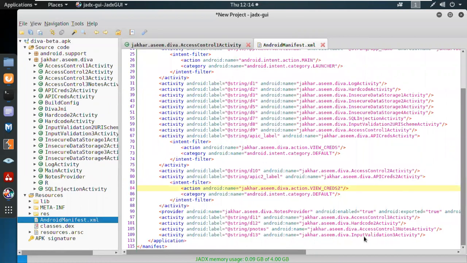So our major concern, we're gonna look for all the possibilities one by one. And you can see over here, access control 3. But this is a normal part. We're gonna use the view credentials for checking if any other attacker can simply use it from outside of the network.